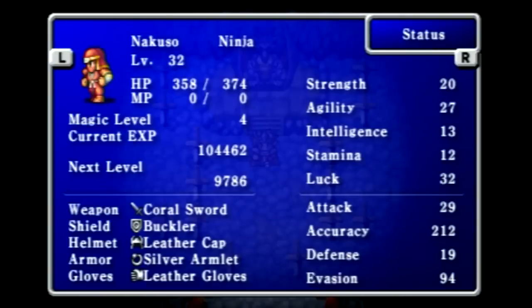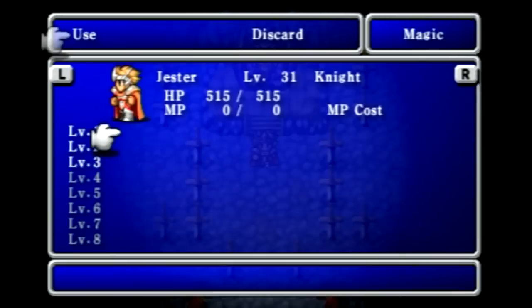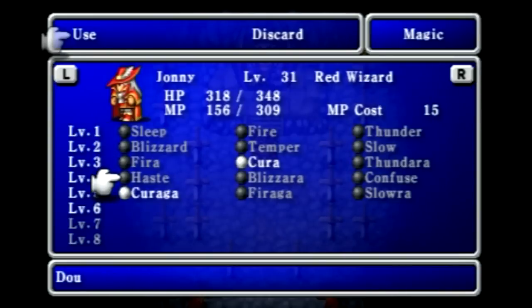So a knight can equip up to level 3 white magic, and a ninja can equip up to level 4 black magic, which is very useful because now Nakuso can have the temper spell and also the haste spell, which means we can temper and haste our characters much quicker. So that will make boss battles a lot easier to do in the future.